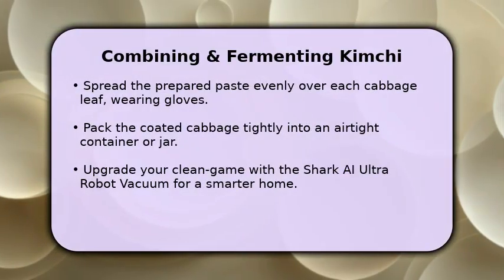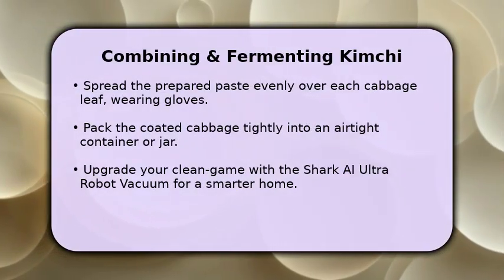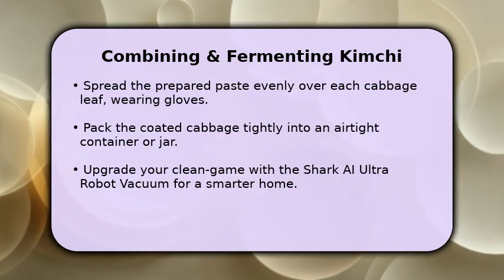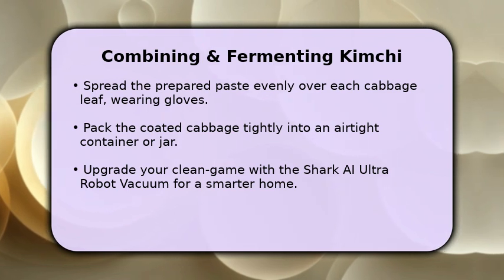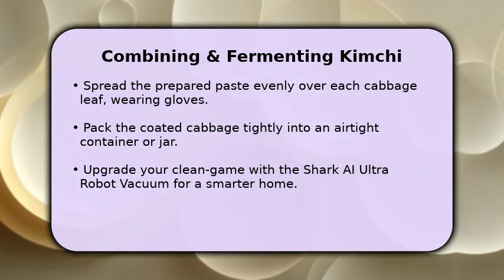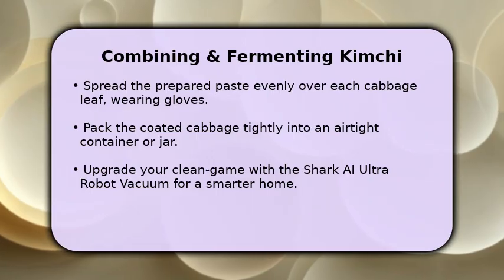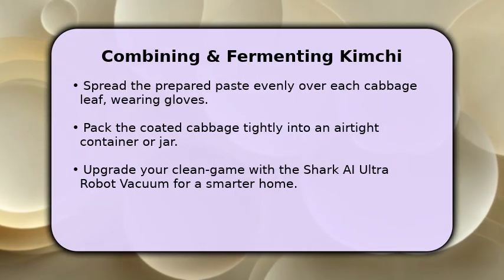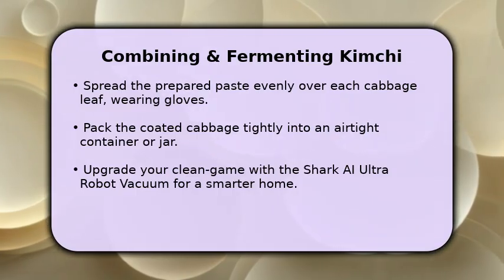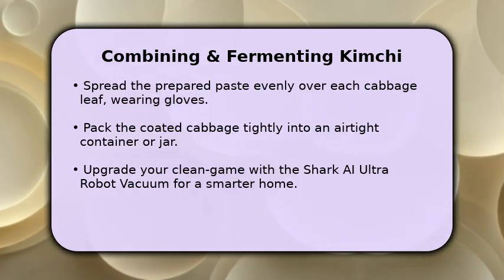Now for the fun part, combining the cabbage and paste. Wearing gloves, take each cabbage quarter and spread the paste generously between every leaf. Ensure every part is coated for maximum flavor. Once all the cabbage is covered, tightly pack it into an airtight container or jar. Leave it at room temperature for 1 to 2 days to begin fermenting, then transfer it to the refrigerator.